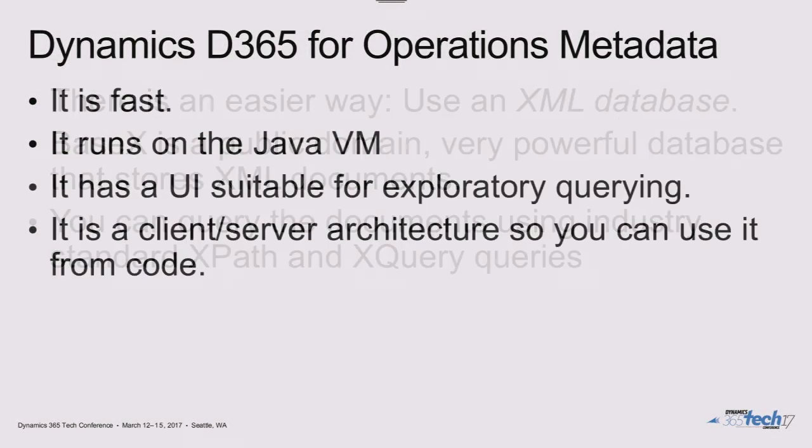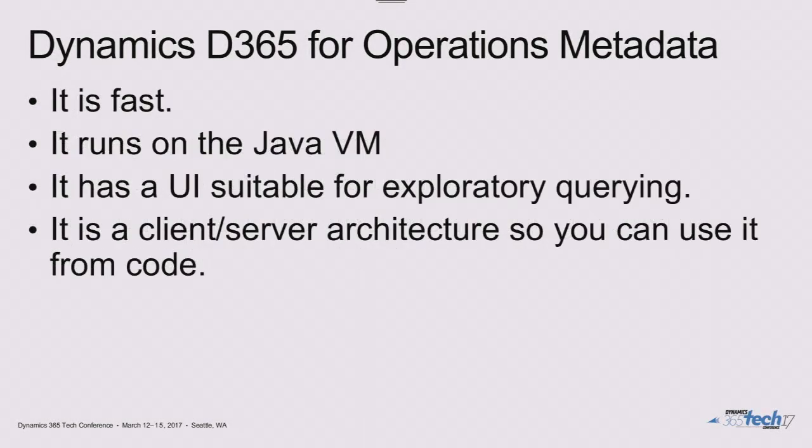Okay. So just a few more points about XSpace. It's fast. It runs on the Java VM. You can download it. It has a very small footprint. There is this UI that I just showed you, which is very useful for doing these sort of queries. It's almost like the SQL Server Management Studio, except it's for XML. But it does have a client-server architecture so that you can talk to it via a REST API that you can use from X++ if you so desire.